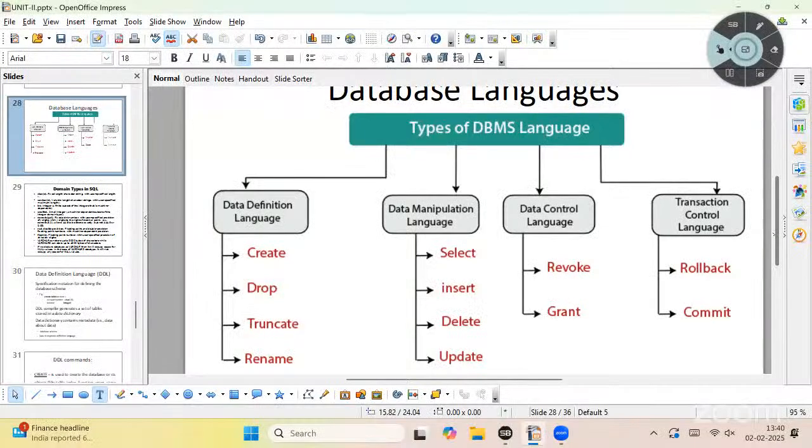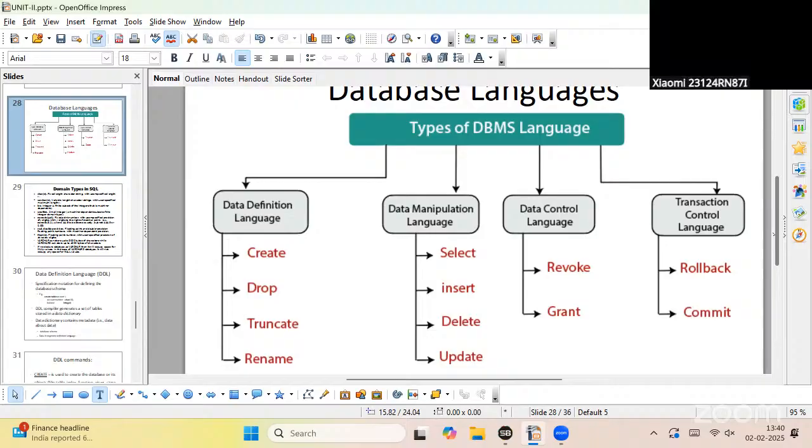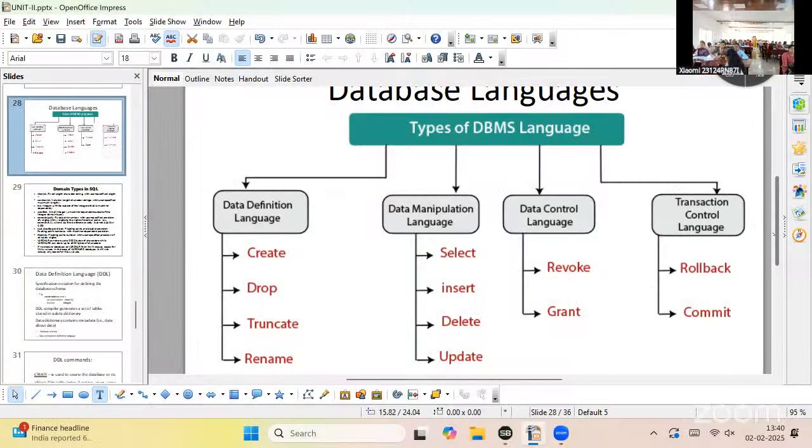Database management system is a collection of software packages with which we can modify, edit, define, create, maintain, and retrieve the data. Database languages can directly interact with the database.